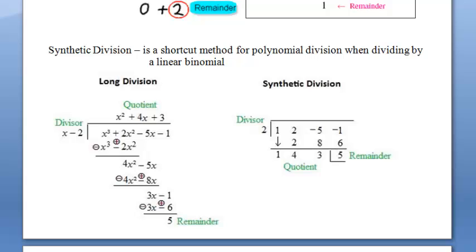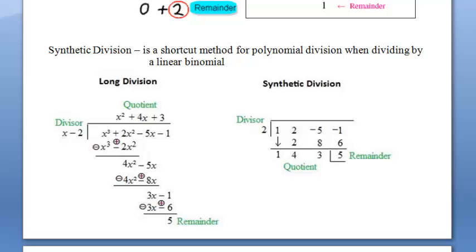And now I just divide again. x goes into 3x 3 times. So I write 3 up above. And now I just multiply down. 3 times x is 3x. 3 times a negative 2 is negative 6. So I subtract. 3x minus 3x is nothing. Negative 1 minus a negative 6 is a positive 5.